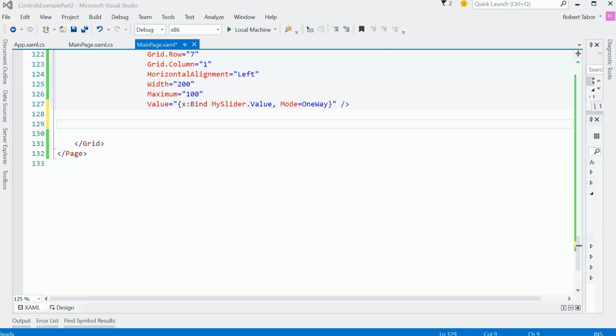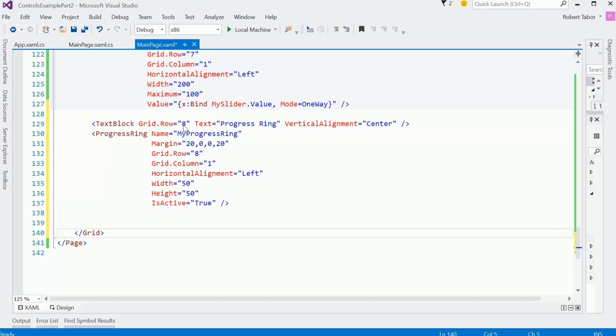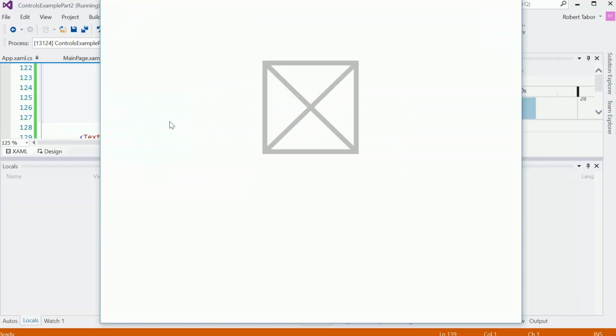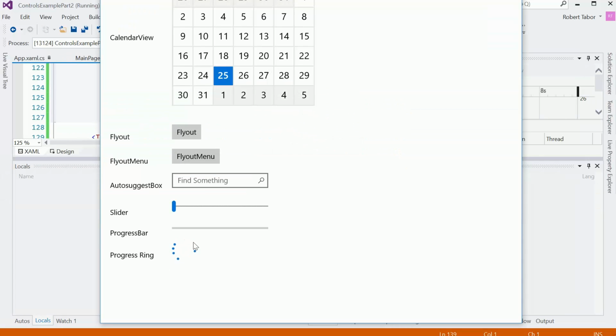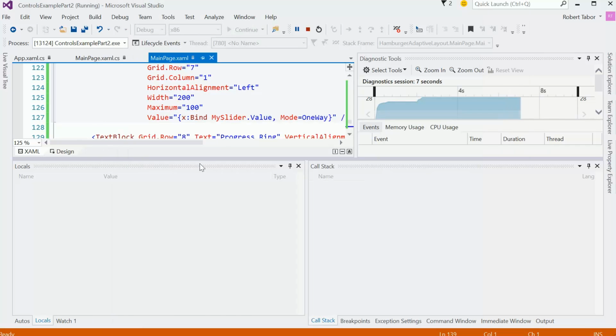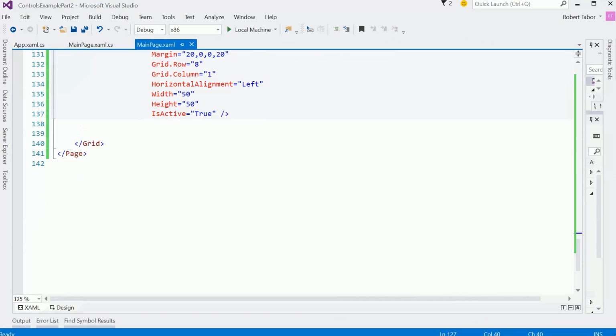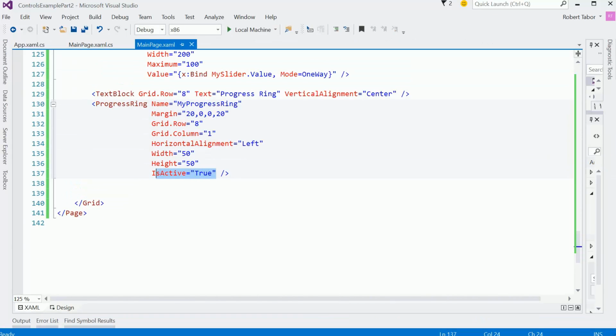And then I guess the last thing that I want to talk about is the progress ring, another type of progress. This doesn't give the user any specific feedback on how far we are through the process. It's merely just displaying the fact that something is in operation, or that something's going on, and it's ongoing. You see just a little ring. It just goes around and around and around until we tell it to stop. And so there's a method that allows us to start and a method that would allow us to stop. Or actually a property, IsActive equals true or IsActive equals false, okay?